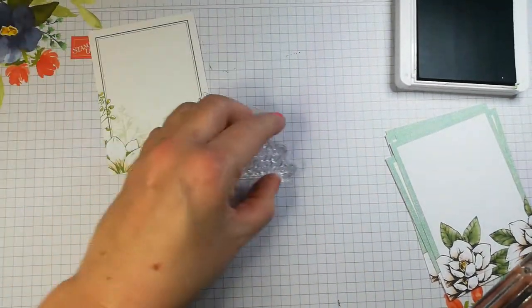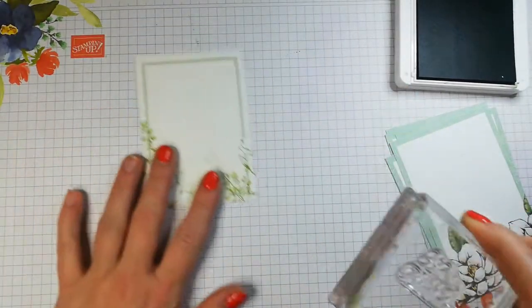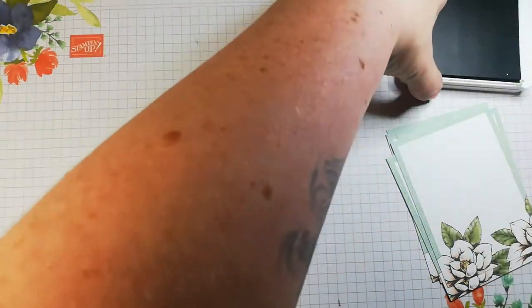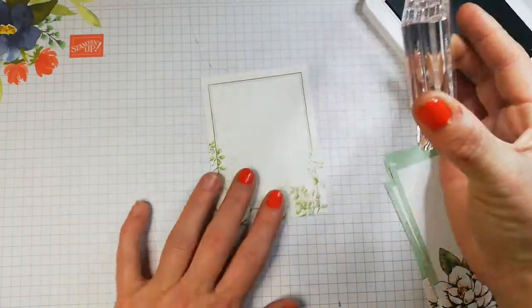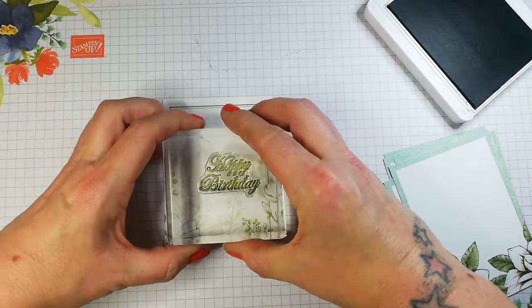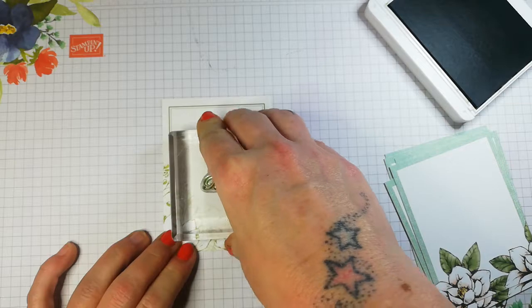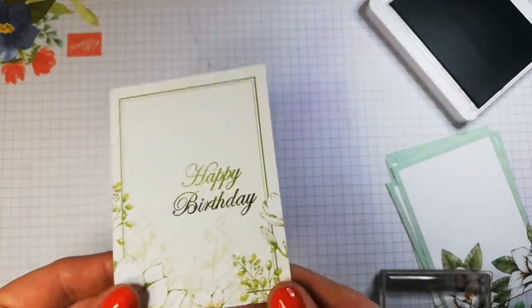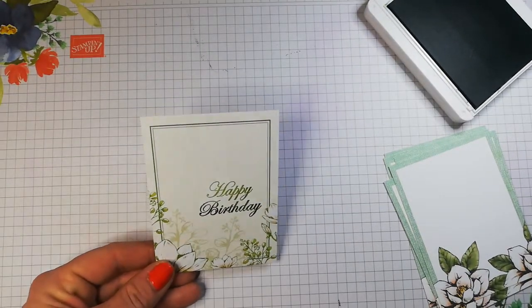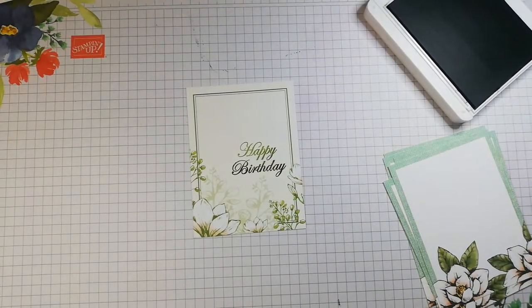Now, if you have grid paper, oops, see how sticky it is? If you have grid paper, you can line it up with that, no problem. Right, now, all we're going to do is ink that up like so. And we are simply going to place that as straight as possible on our card. How beautiful is that? Absolutely stunning. I just love that. That is the card done. So let's layer this up.